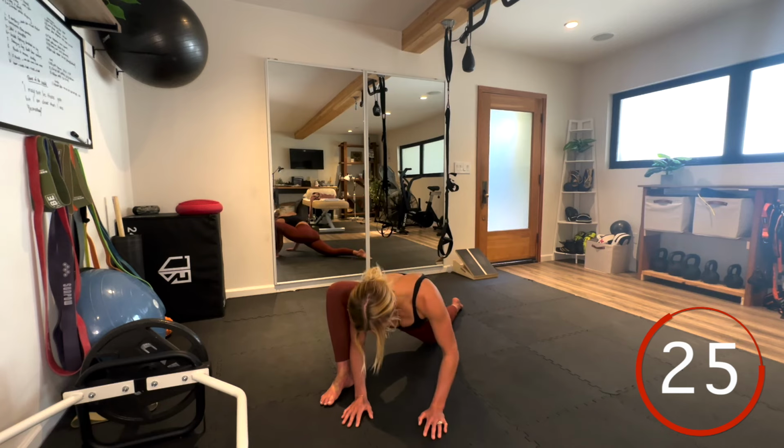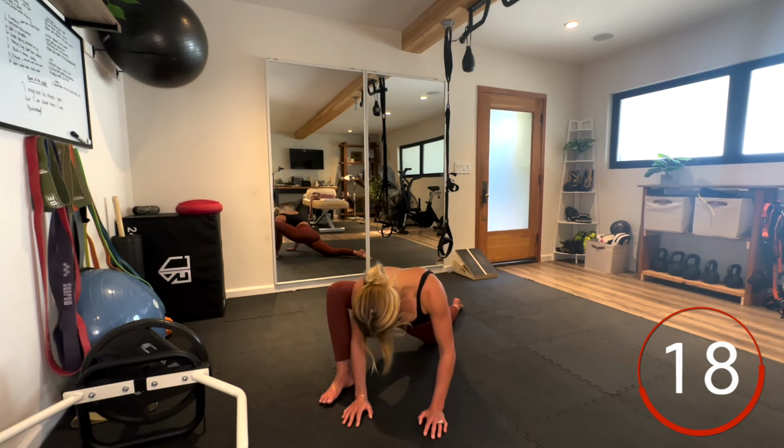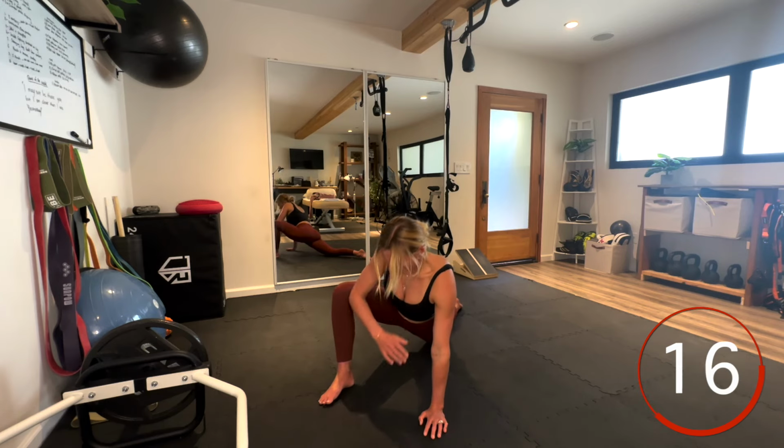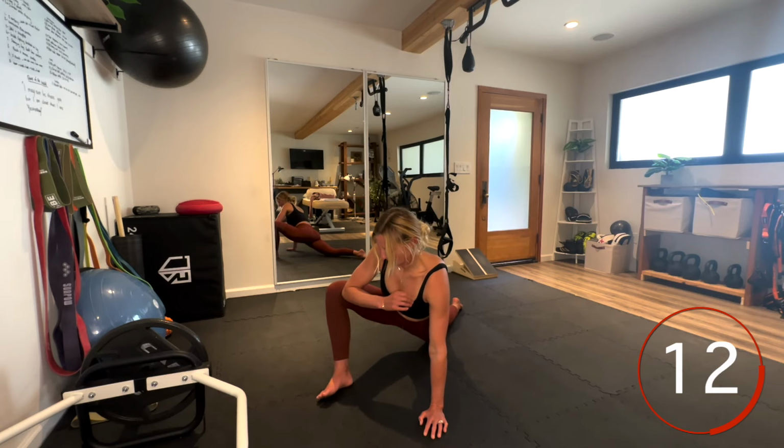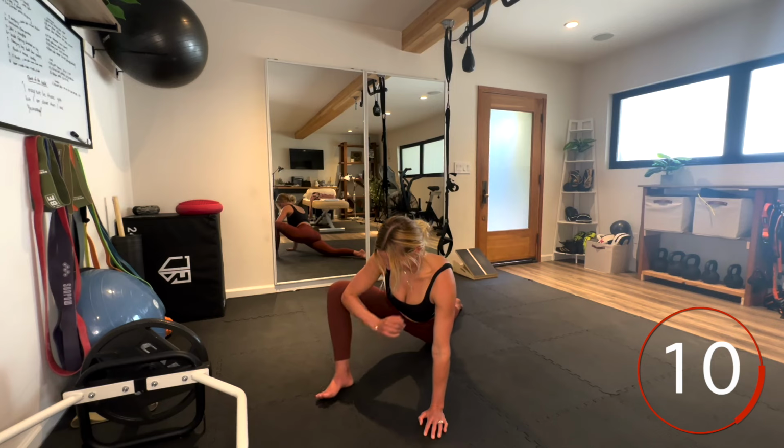Then kind of put that back leg on the ground and you can move your body up and down, get in that high hip area. Good job, you guys. We're gonna stay here for another 10 seconds.